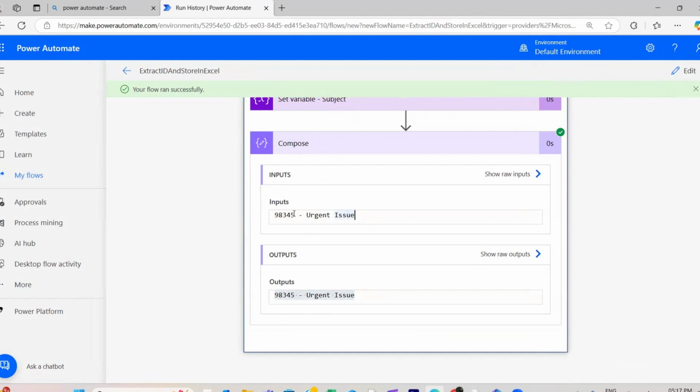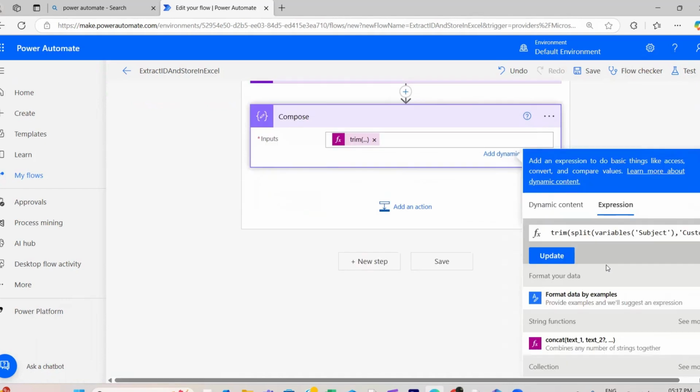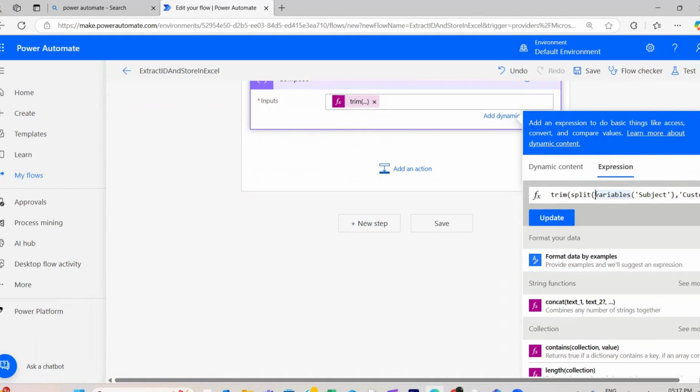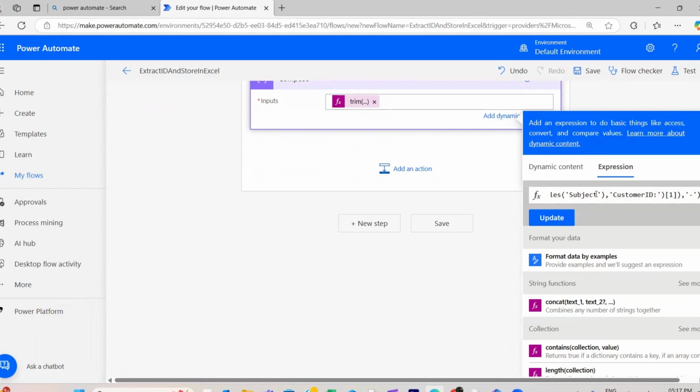Now again, there is one more issue. We want only the number. We see so many other characters are present. So what we can do, again, we can use this as a key and split them again. So to do that, I'll go back to this entire string. I'll again Control A, Control X. Again, do the split. Split whatever we have done so far, comma. Now minus. Sorry, it's not double quote, it's single quote. Inside single quote, minus. Now, once you're done with this, you need to again mention the index.